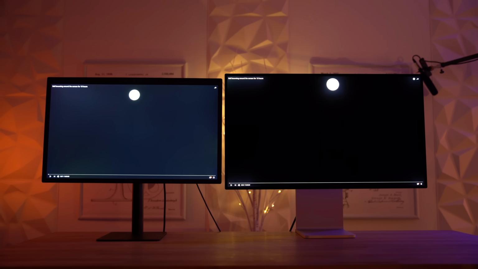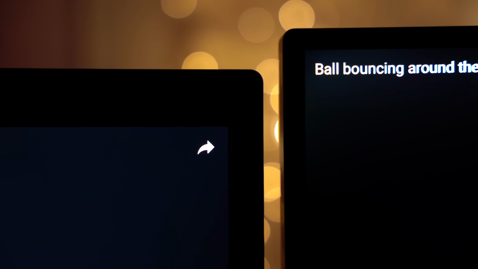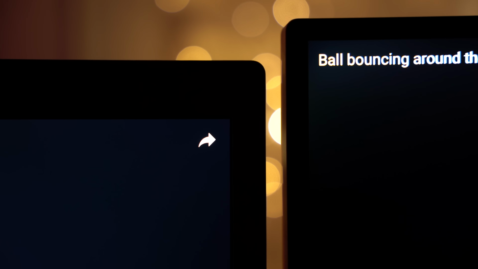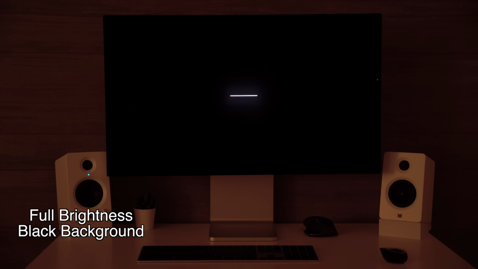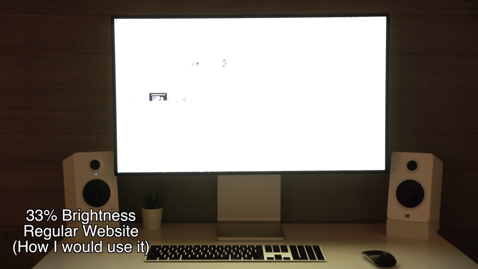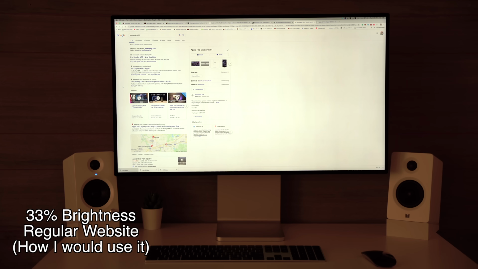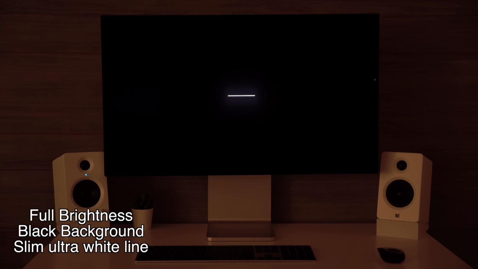The XDR, on the other hand, will have this around small, sharp, super wide objects, and this is with the brightness up at a max 500 nits. Here's what it looks like with a normal web page when I record with the camera at 500 nits. I did my very best to show you guys a real world accurate recording of this blooming, so I went back and forth between recording and viewing on my computer, since camera displays are very inaccurate, and here are the honest results. If you are working in a very dark or pitch black room and have a white sharp line at full brightness on a pure black background, you'll notice blooming like this.